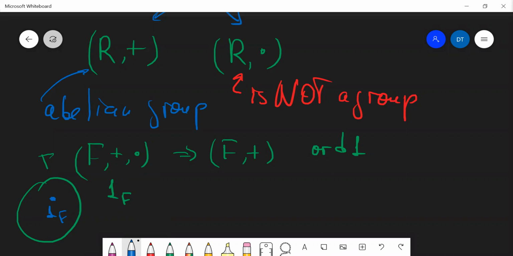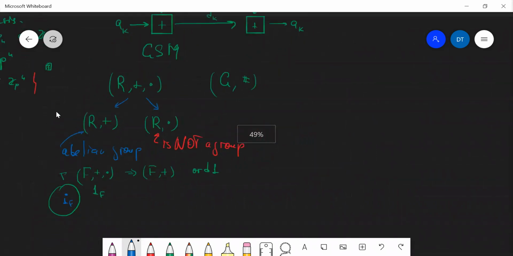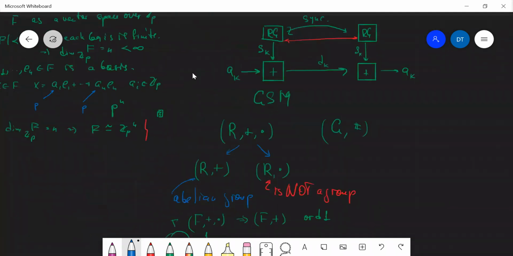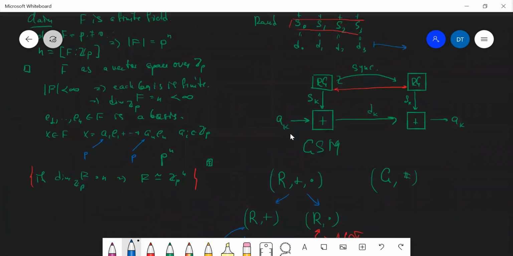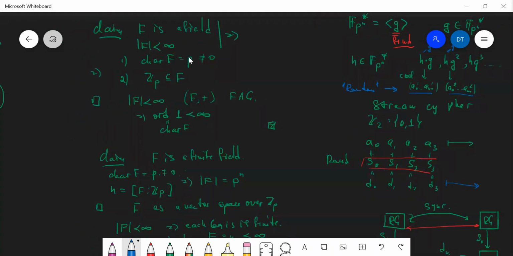It's p, and p to the power n is the number of elements. So we take this order of 1, denote this characteristic as p, and the number of elements is equal to p^n. Okay, thank you. But here, the relation you need to know is that if the characteristic is p, then your field contains Z_p as a subfield. The reason is that inside your field you have Z_p, and Z_p has p elements. So this is the crucial part.